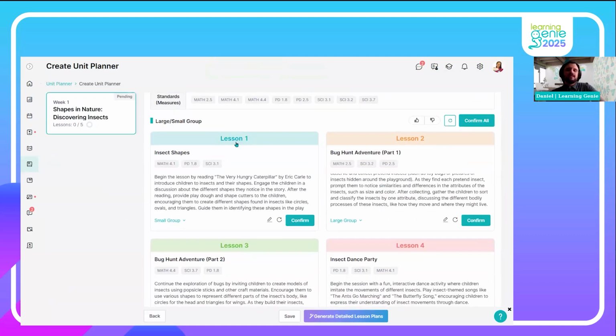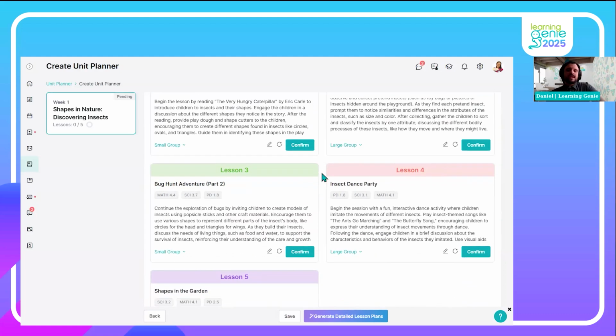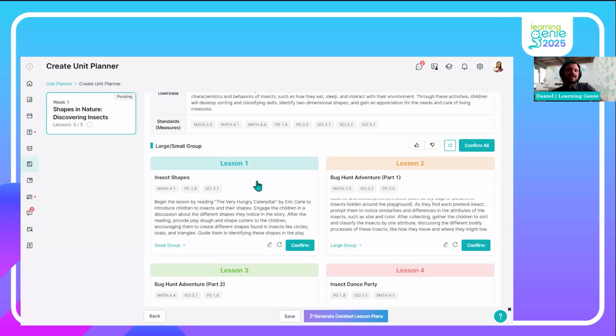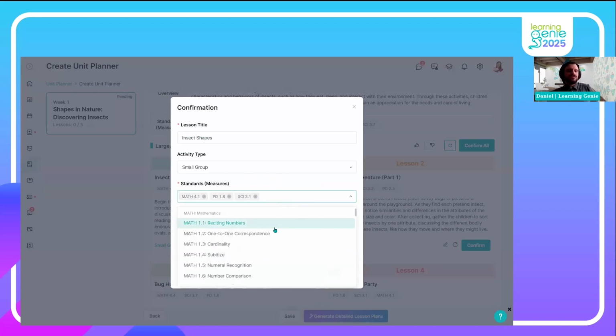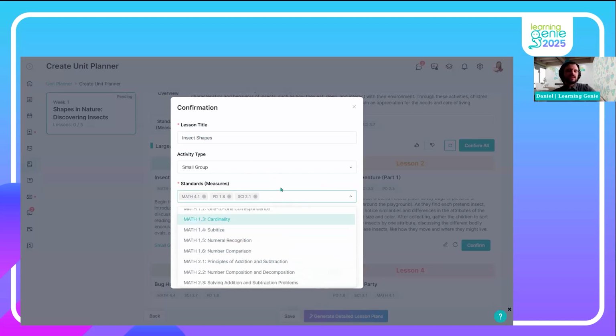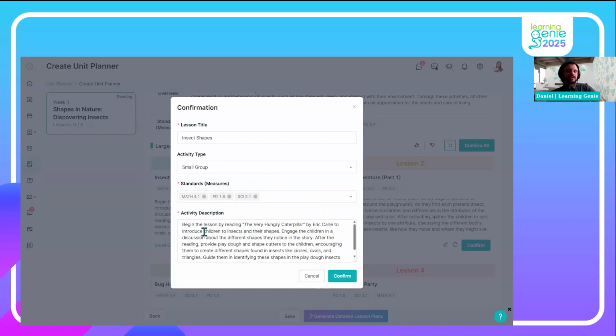And it's going to give me lessons for small and large groups. We're going to have those 5 lessons, and I can click into any of them to make any additional changes if I'd like to. I can add or remove any specific measures, and I can just take a look at the overview for this lesson.